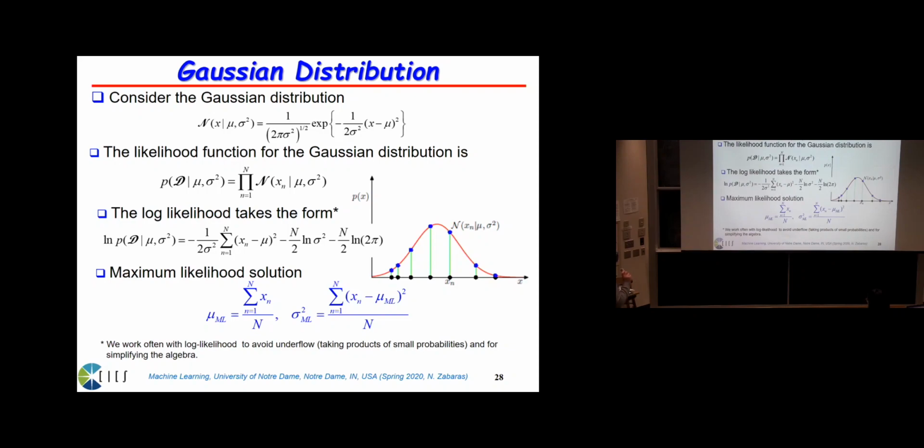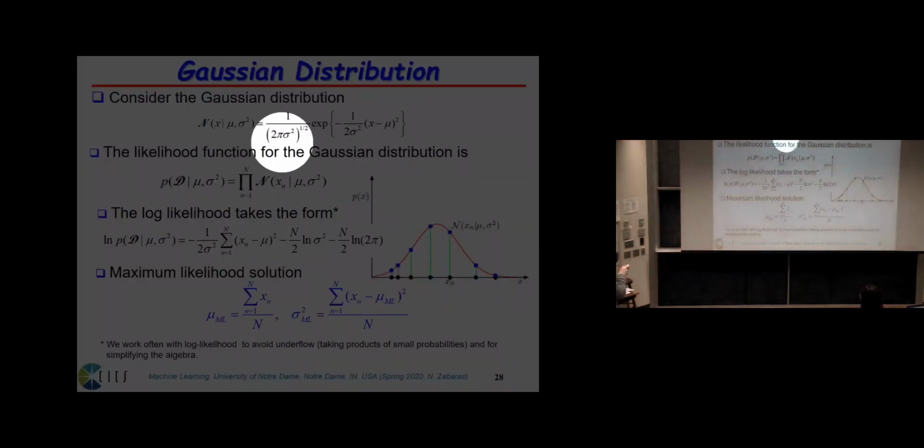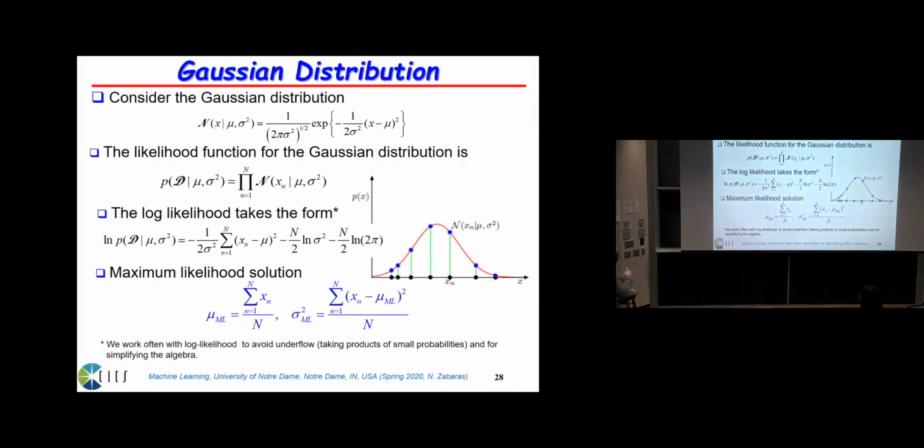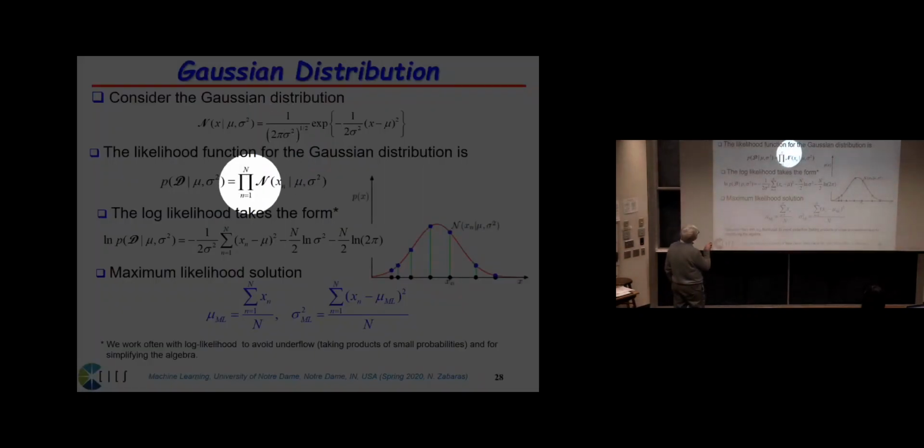So the easiest way to see the maximum likelihood estimators is to consider a trivial distribution, in this particular case a Gaussian, with mean mu and a variance sigma square. So I'm going to give you n data points coming from this Gaussian. So the likelihood, all my samples are IID, so this is my likelihood.